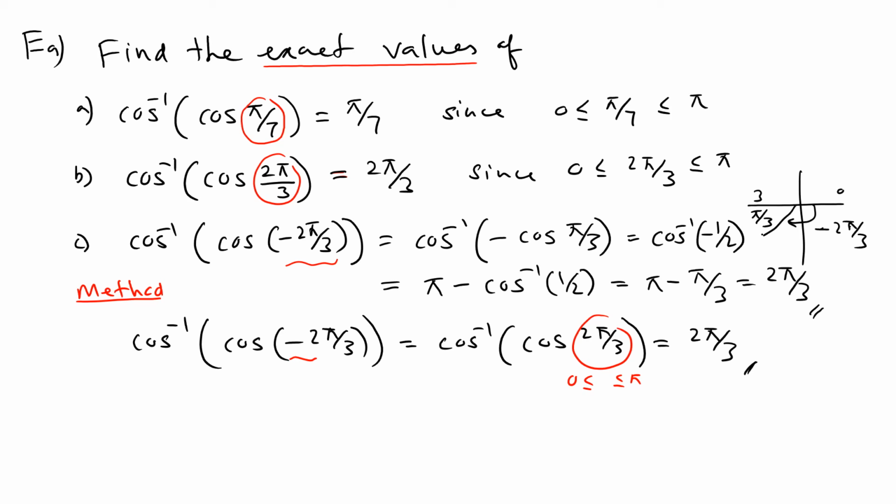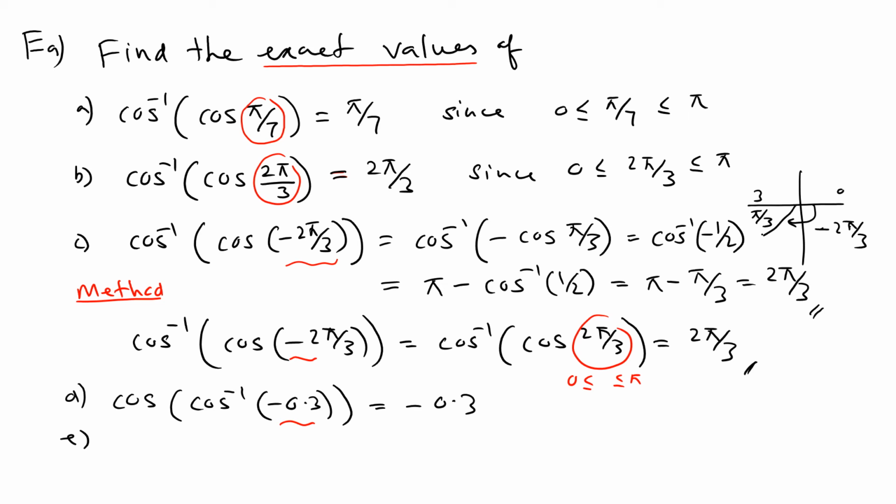Good. So let's do another one of a different type. Cosine inverse of negative 0.3. This is another type, so we need to check whether this number is between negative 1 and 1. Yes, it is between negative 1 and 1. So that means the answer is simply the number itself.